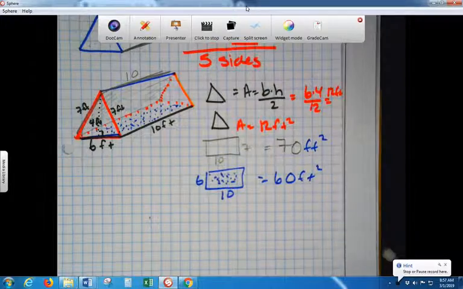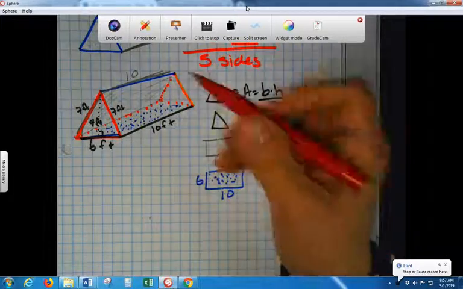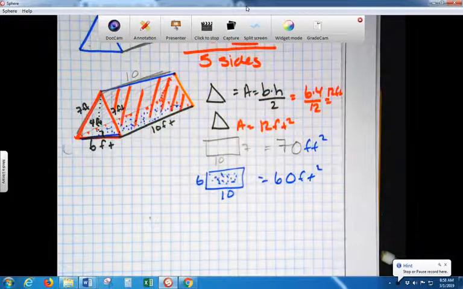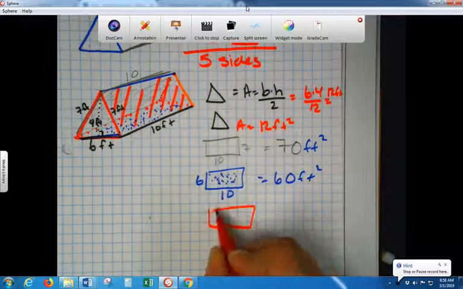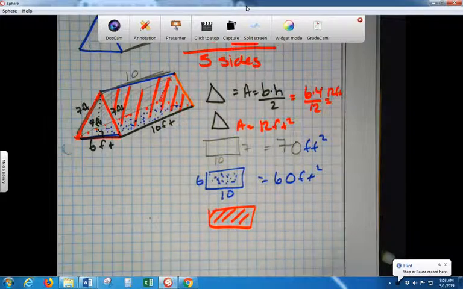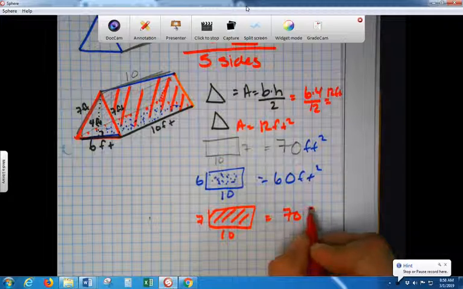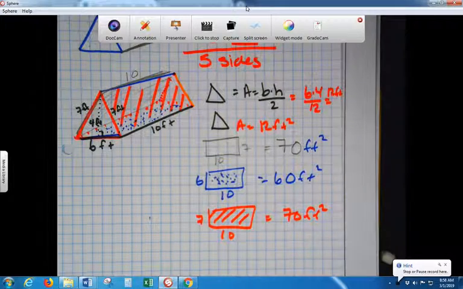Now I'm going to do the one on this side, the one you actually saw from the very beginning. So what is the measurement of the one that's all the way in the beginning? 10 and 7. So that's 70 feet squared. So 2 of the rectangles are equal because 2 of these sides are equal, right? So if you have an isosceles triangle, then 2 of the rectangles will have the same area. If you have an equilateral triangle, then all the rectangles will be equal.